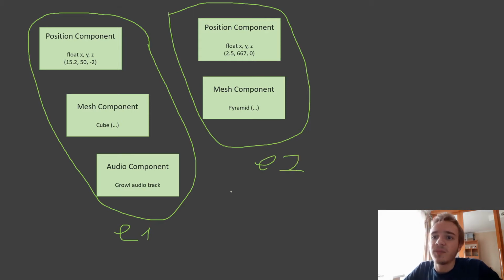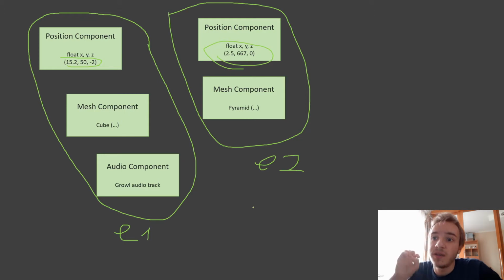So that's what I meant when I said entities are just a way to associate components. Here we associate those components, and they make up an entity. They make up a cube that is at this position, and it can growl, a growling cube. And this is a pyramid in those coordinates.